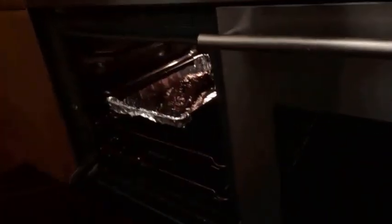Right, now the roast pork is done. So we need to get it out from the oven. Okay, so here it is. The sauce is all gone into the meat, ready to come out.